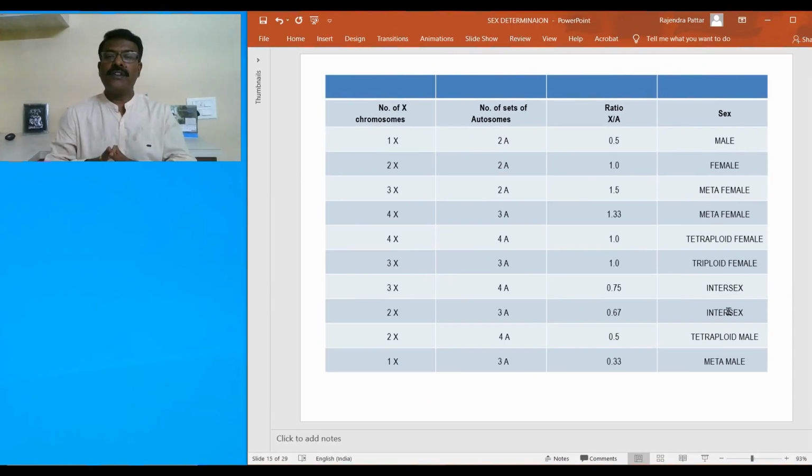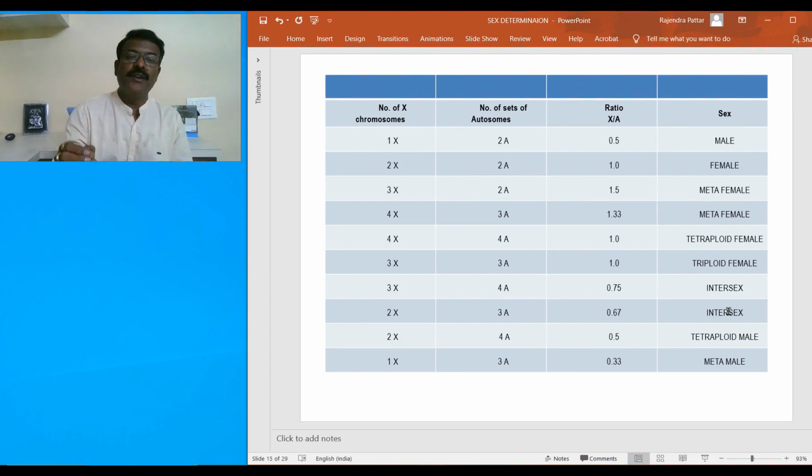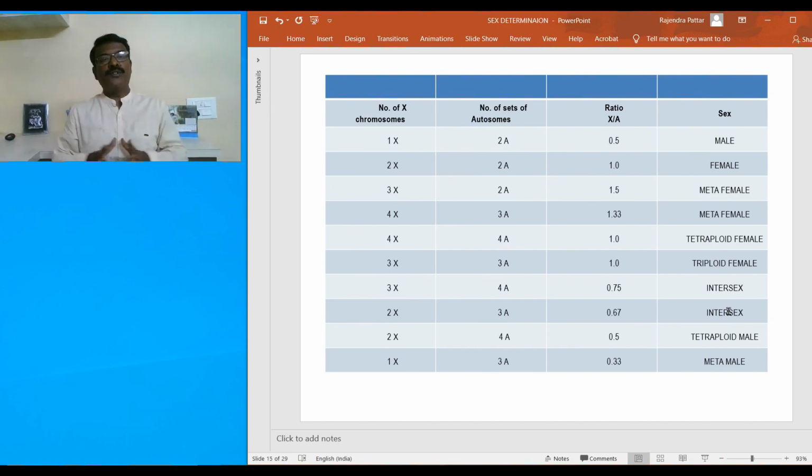Any questions or queries about it? Because it is a little bit difficult. You can ask me questions by forwarding them in the group. Please remember, my dear students, by listening to this lecture you might come across a few problems or difficulties. Please be active in questioning me through the WhatsApp group. So this is all about genic balance theory. Genic balance theory has enabled us to determine sex in the case of Drosophila.